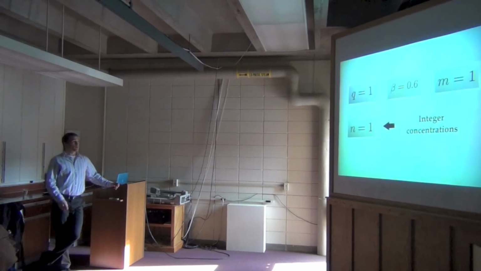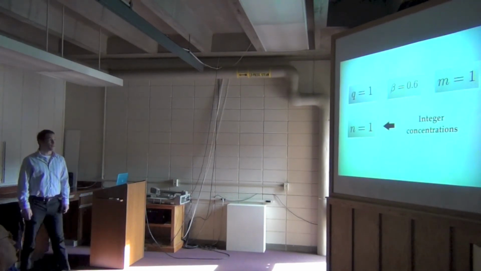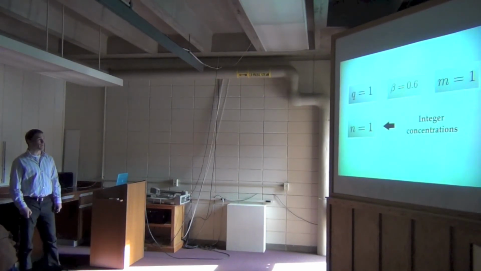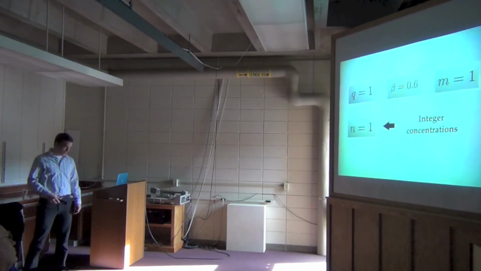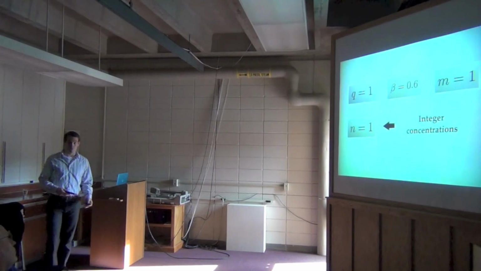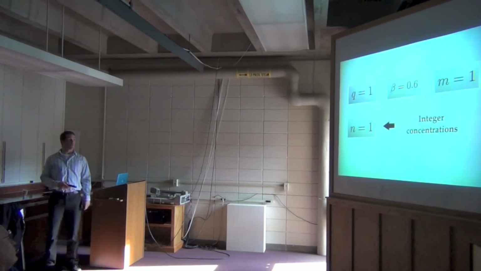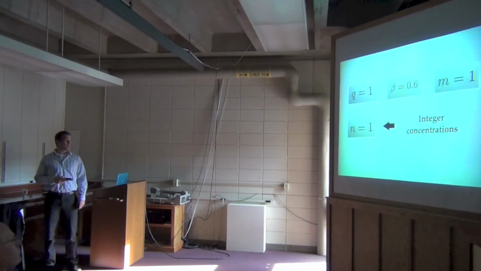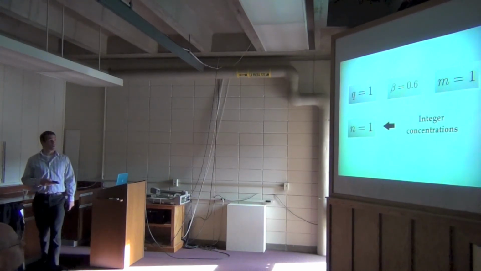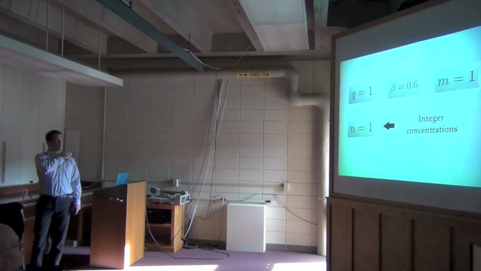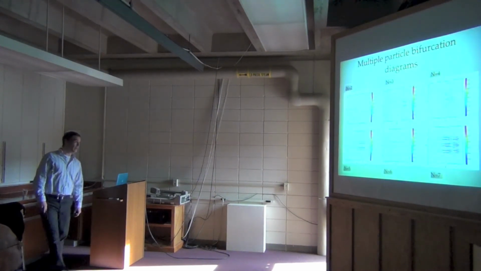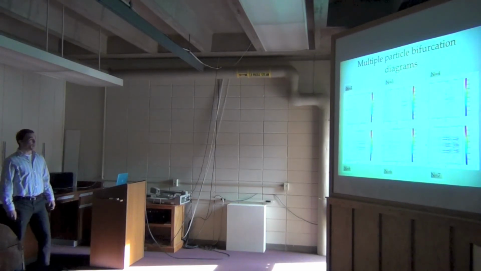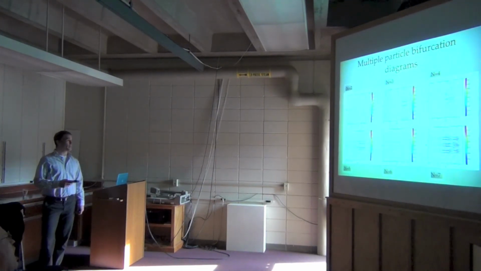So let's show some results, pick some parameters, and throw up some data. We choose a unit charge interaction because it's going to be similar to the values of the oscillation amplitudes that we're looking at. We choose a unit mass. We leave beta as 0.6, and for now, just look at what happens in one period for different numbers of particles. So some pretty pictures, but let's count some things.